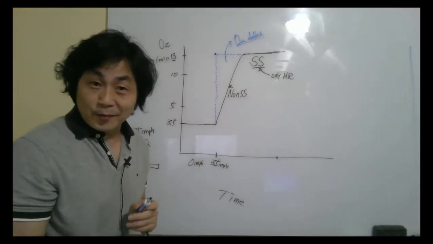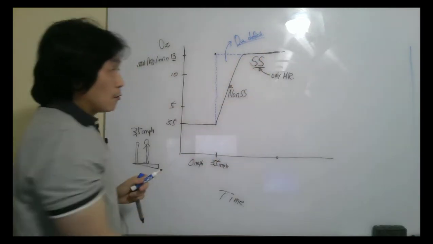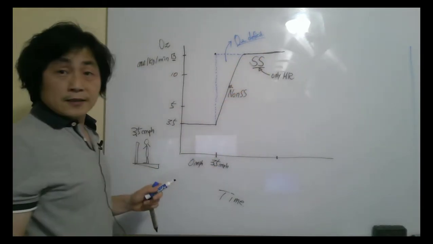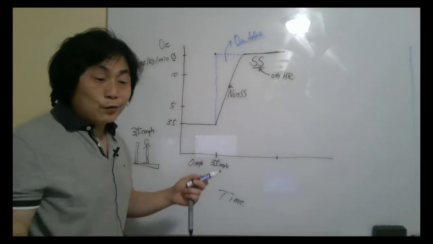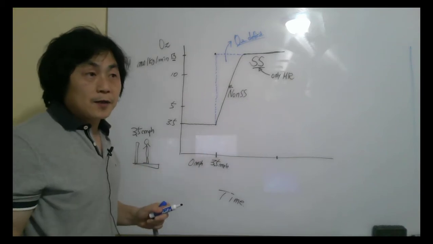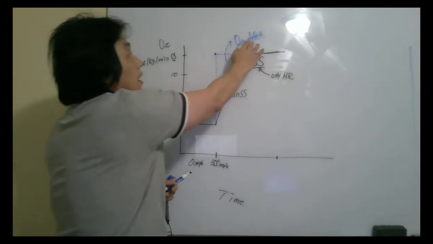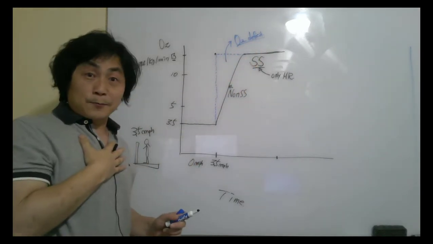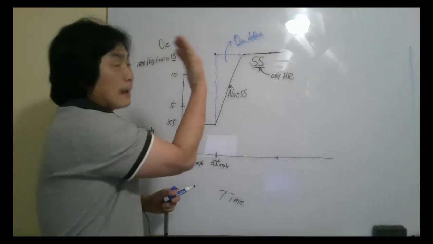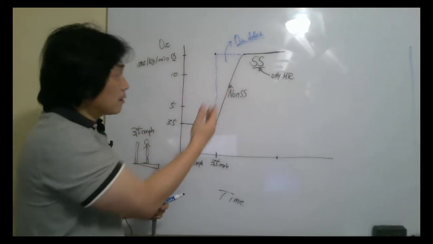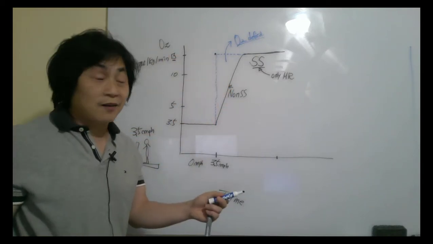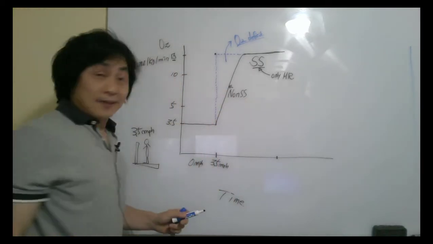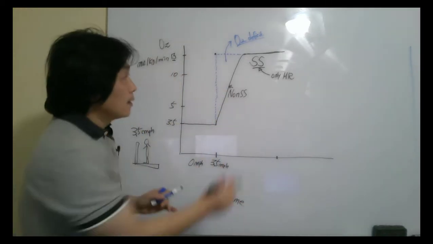This is perfect terminology. This is steady state, so why not just call this non-steady state? You should know that if you take a certification exam, they still use the oxygen deficit terminology, so you must know it. But Dr. Gon's personal opinion is that, yes, it makes sense, however non-steady state is better terminology.